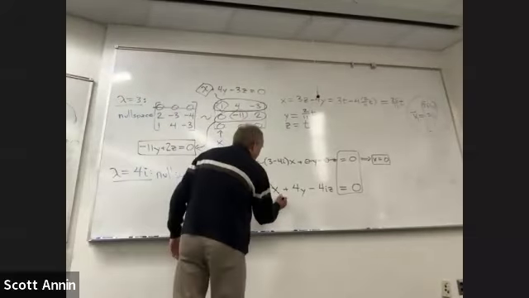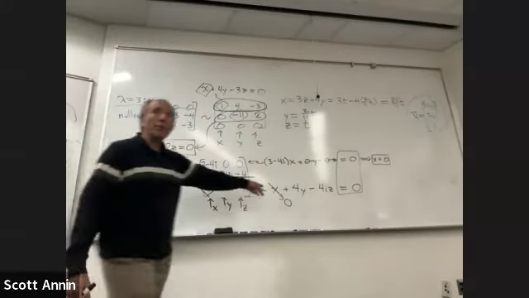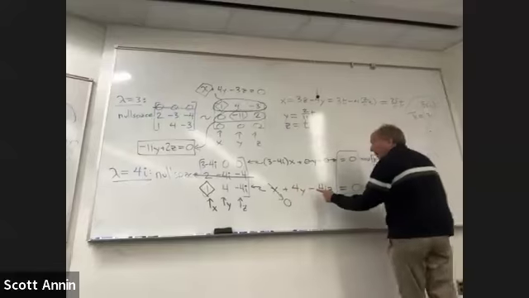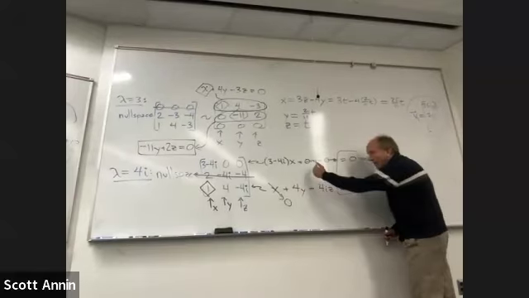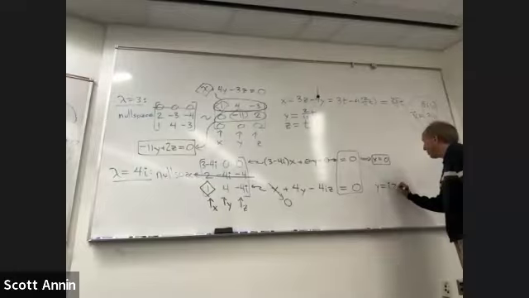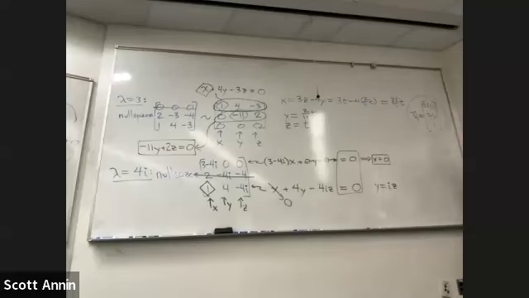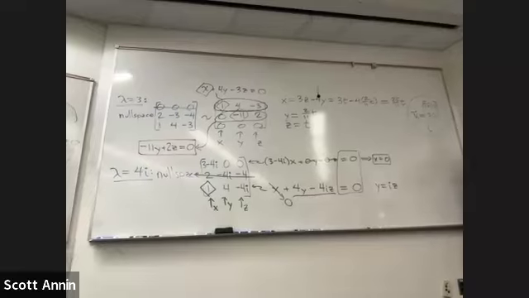Oh, but I already know that x is 0. We worked that out previously. So what am I left with here, guys? I've got 4y minus 4iz equals 0. Let's cancel the 4 and just solve for y in terms of z. It would just be y equals iz. Just look at this little part right here. Y equals iz.